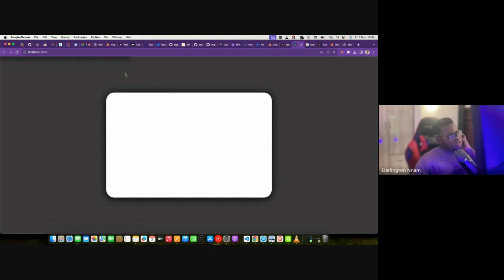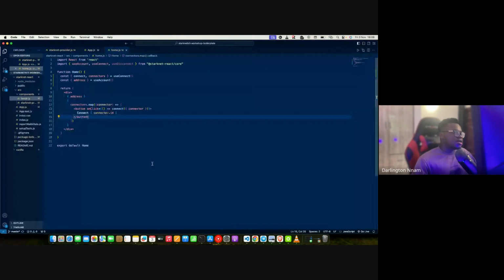So all these connectors we just made available right from Starknet Kit and Starknet React. What you probably need to do from here is customize the look and feel using CSS. Once you do that properly, you should have a beautiful modal staring at you.